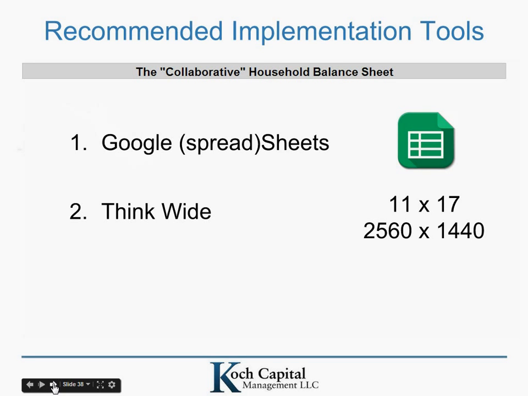The other thing I just found, having done this, is you've got to think wide. We're working in spreadsheets over many years. Two things I've found that have been really helpful: one, wide format printers, which can print 11 by 17 inch paper. It's really handy sometimes to be able to get a big view so you can see the whole cash flow. Also, monitors these days are getting higher def, and a wider resolution monitor helps an awful lot.